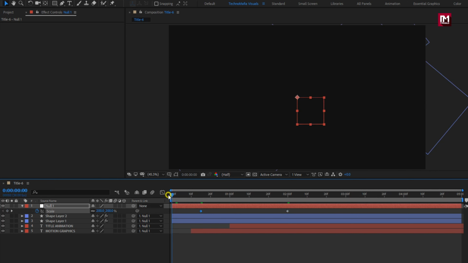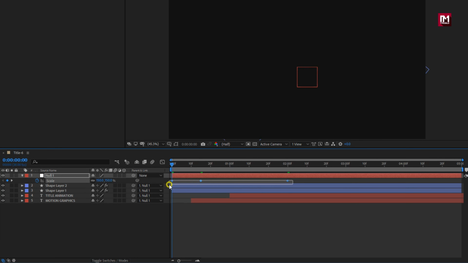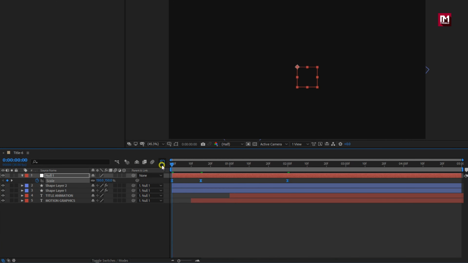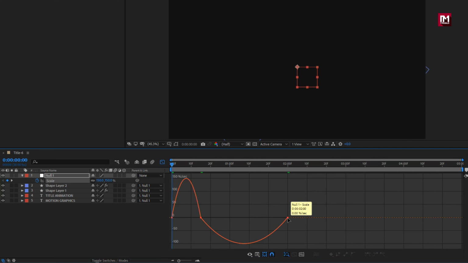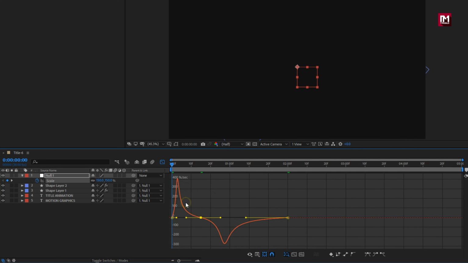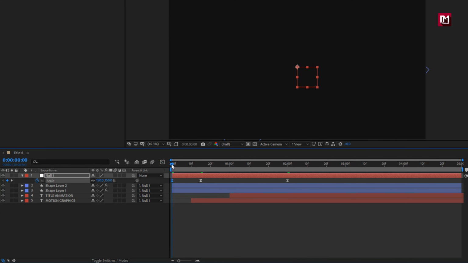At start of the timeline, change scale value to 150%. Select created keyframes, change keyframe assistant to easy ease, now adjust the speed graph. You can see the preview.